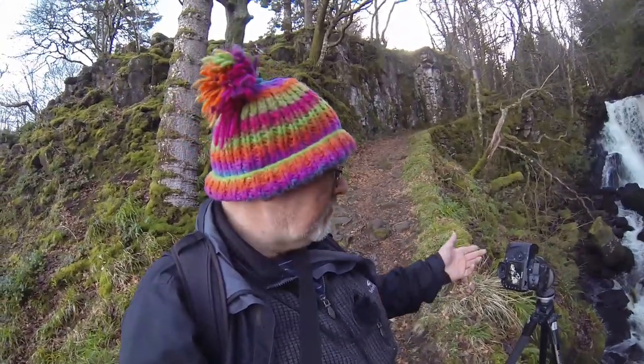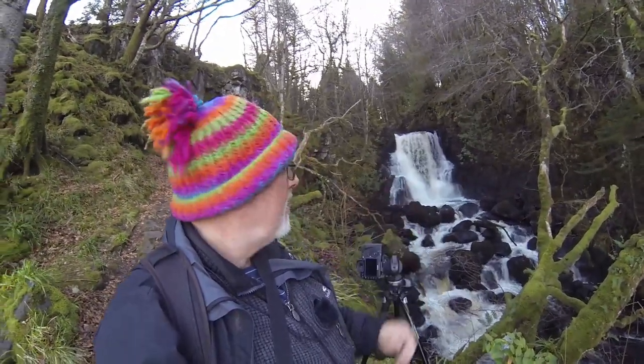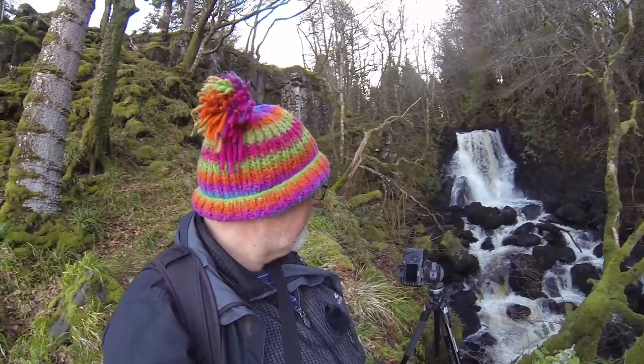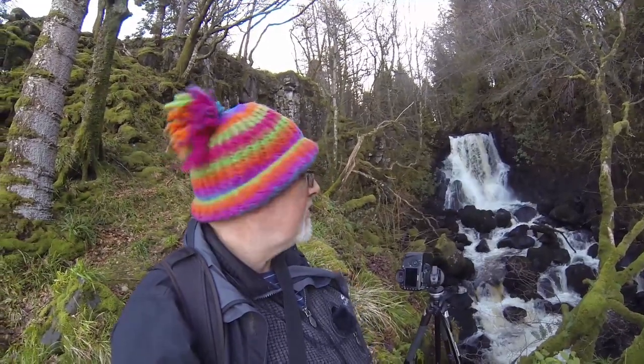So I've had a good walk around and the image I'll put on now for you — it's not the best, but it still looks beautiful. I mean, this is one of those scenes that look absolutely stunning to the eye. I've shot this again and altered the ISO to 320, to give me an eighth of a second, just so I can try and get some detail in the water. There's nothing worse than a one- or two-second exposure — it's just one milky mess. Don't do it. Get your shutter speed around a quarter to an eighth of a second, maybe a tenth of a second, and you'll have much better detail in the water.